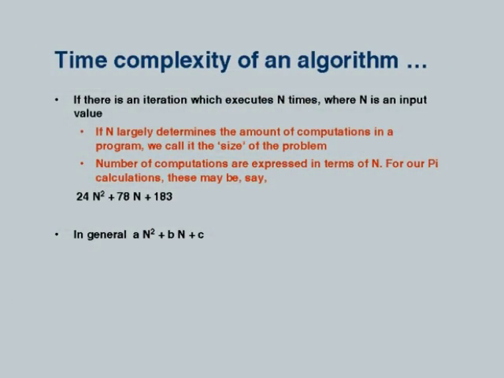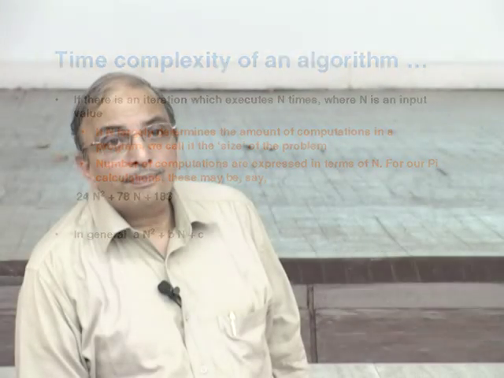Either you will have nested iteration or simple iteration. And if n is large, the computations done inside the iteration will amount to much more than what is done outside. Simple declarations and assignments, initialization, and at the end computing some final value, all these things would be done once only, whereas what you do within the iteration will be done n times. Consequently, n is termed as the size of the problem. So you have n students, you have n numbers, you have an n by n matrix, etc. So n is the size of the problem, and therefore you try to determine the total number of computational operations carried out by Dumbo in terms of this n.